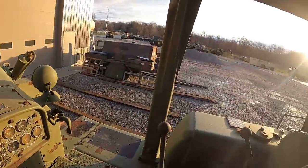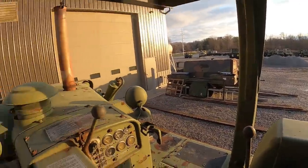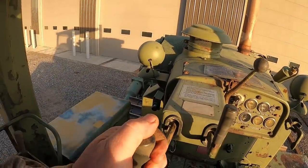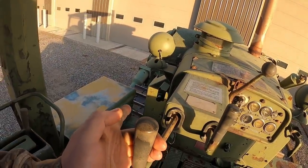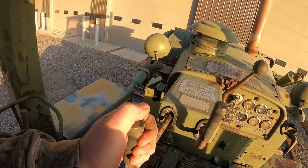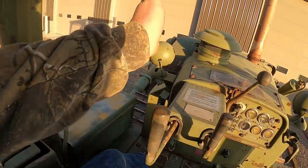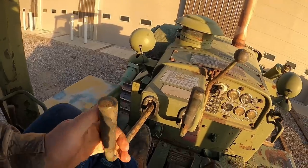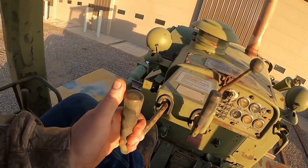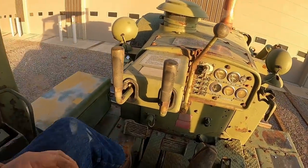So on each side of the track, you have what they call a steering clutch and a steering brake. Basically when you pull this lever back here, we're on the left side, it's going to kick the left hand track into neutral. So it's still just going to free wheel. If you're pushing dirt, it's going to take all the power off this track and it will make a gentle turn. But if you want to make a pivot turn, you've got to pull this steering clutch out, kick it neutral, and then you can apply the brake pedal down here and that'll make a pivot turn.